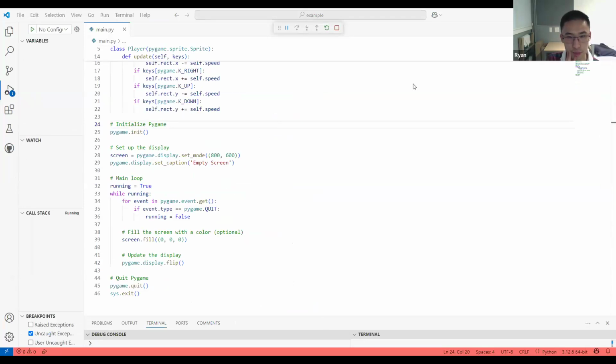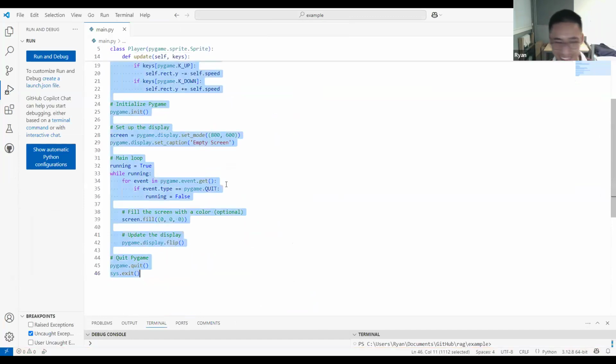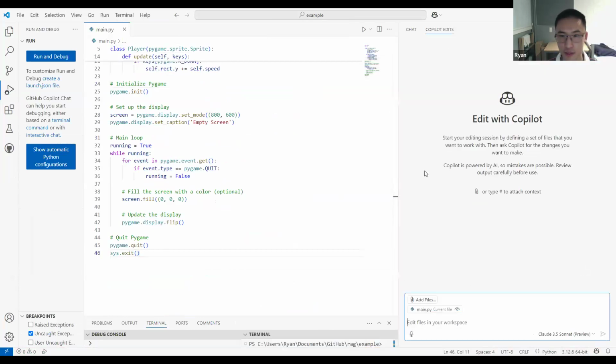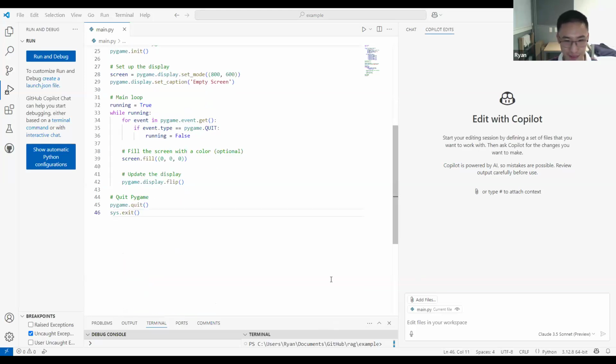Can anyone tell me the reason? Okay. Actually, I might use this one instead. This is Control-Alt-I to get the chat. You get it to edit. Anyone want to tell me why the screen is still blank? Haley? Maybe? Anyone want to answer? Yeah, it hasn't been drawn yet. The player's not being called anywhere.